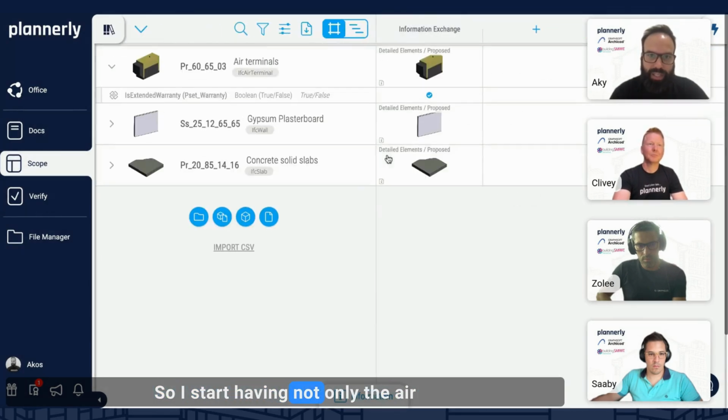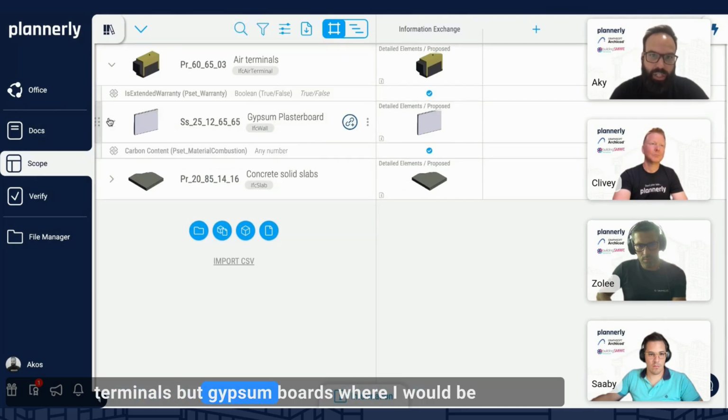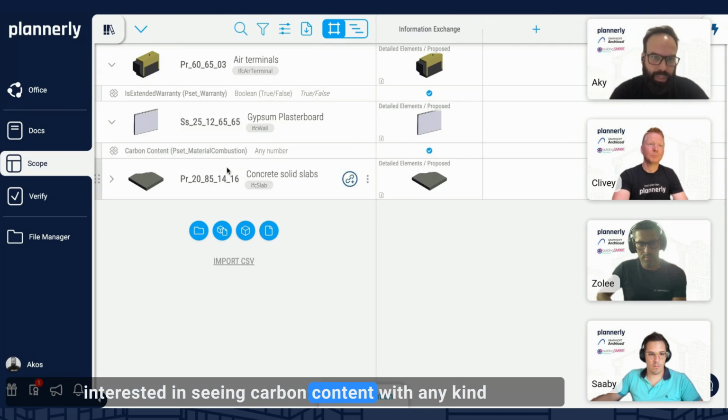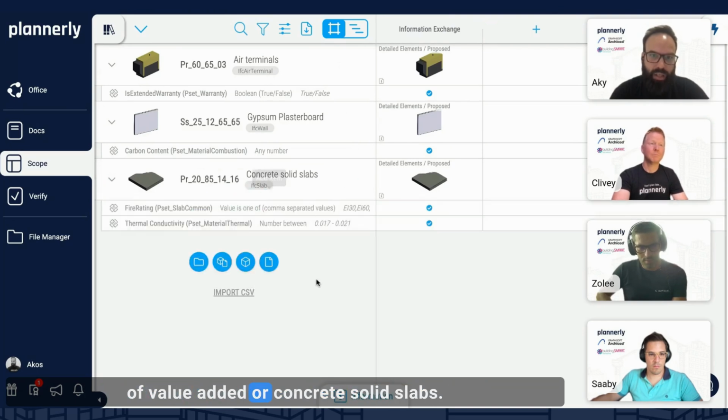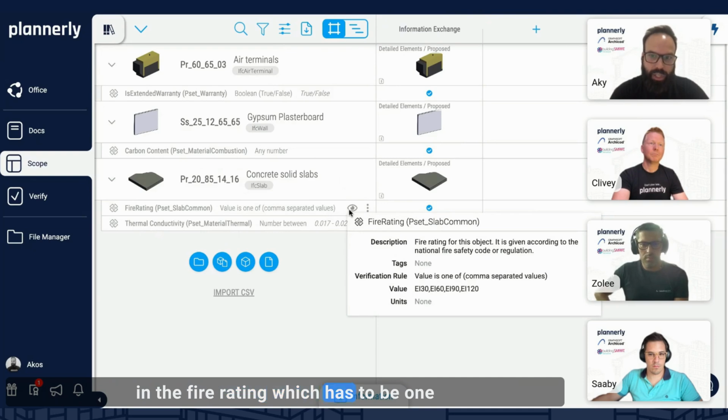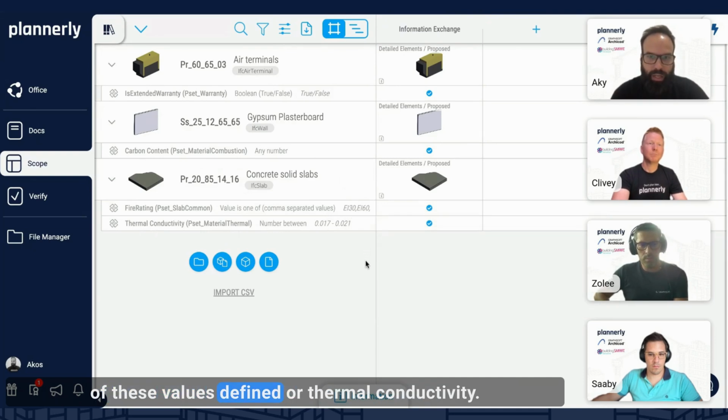So I start having not only the air terminals, but gypsum boards where I would be interested in seeing carbon content with any kind of value added, or concrete solid slabs. In this case, for the information exchange, I'm interested in the fire rating, which has to be one of these defined values, or thermal conductivity. Again, one of these values between certain ranges, I'm expecting a number.